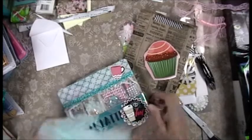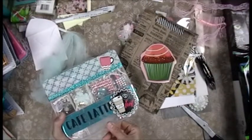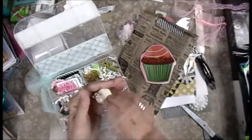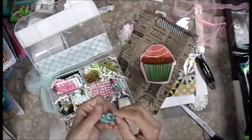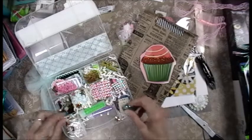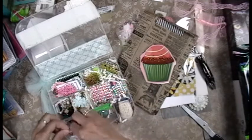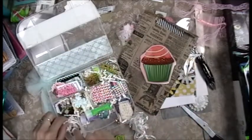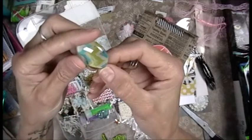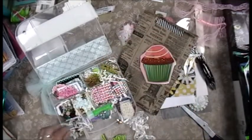Oh, girl. I have to tell you, these were my favorite stickers from the Dollar Tree. Look at what she sent me. She made them. Look at that. Oh my gosh. Oh, she sent me glitter. I love glitter. I don't have any of this. The eyelash. I didn't have that. Oh, and she sent me stamps. Look at those. Oh, and another gem. Very pretty. And some stars. Oh my gosh.